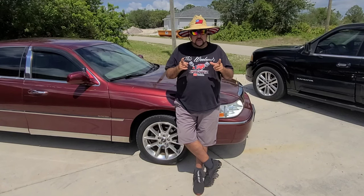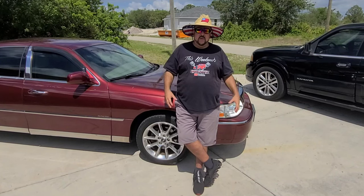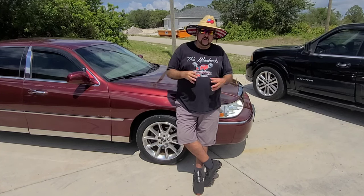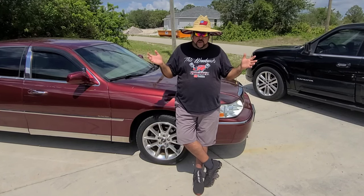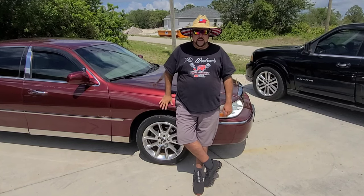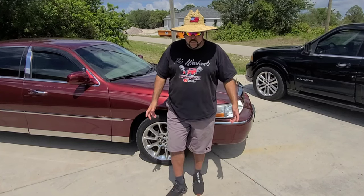I thought I was. In fact, for many, many years, those are the wheels that I really wanted for the town car. But after finally putting the wheels on this town car, I just wasn't feeling them. And it kind of sucks because they were beautiful. They're expensive wheels. And it happens to be that I just sold them this morning. So they're gone. After years of me owning those wheels and having them in the shed, finally putting them on this car, and then only to realize, not for me. So we must move on.